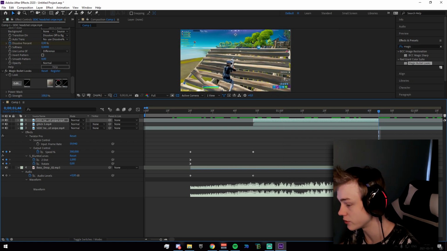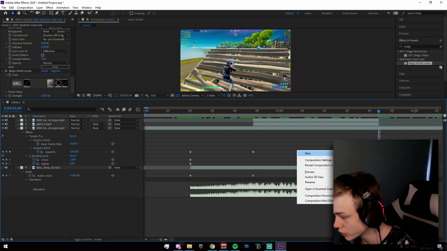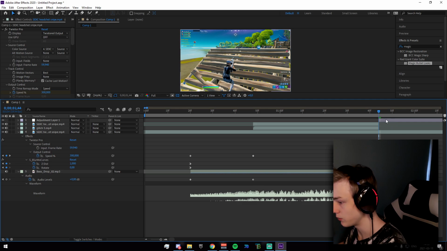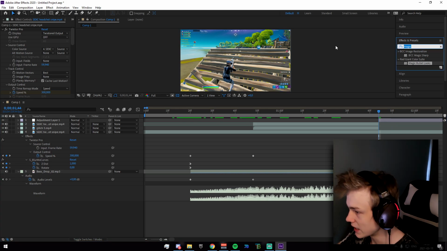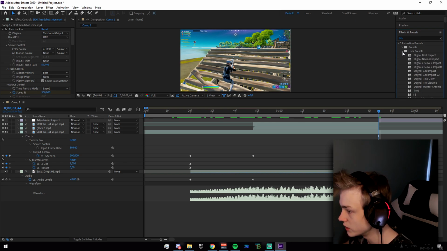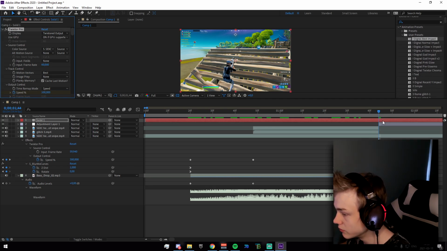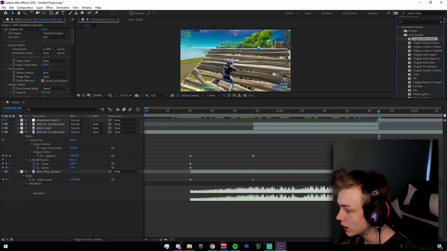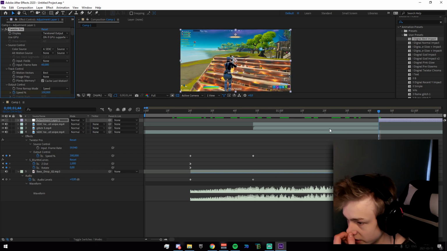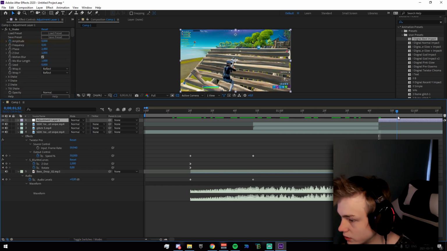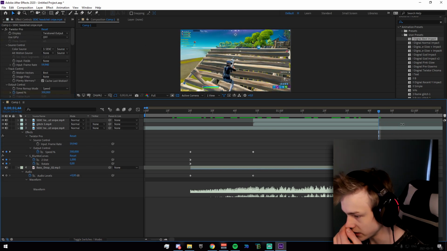So yeah, obviously there is an impact, and I'm assuming you do that with an adjustment layer. So I'm gonna go ahead and add that, Control-Shift-D that, and apply like an impact. I don't really have that many impacts on After Effects because it's not what I use to edit mainly. I'm quite honestly not even sure what I'm doing. But best impact right there. Okay, we just remove. Okay, you don't need to say what an impact is.